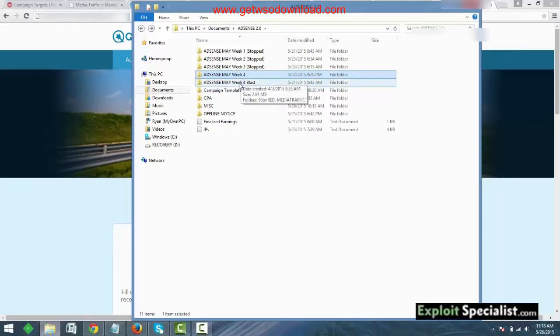The week 4 blast is for campaigns, or I'm sorry, for AdSense accounts that you've already been paid off of. The reason why this works is because once your account has been paid and you've generated some revenue in it, it gets a lot less scrutiny. That's what I've come to learn, at least. So this lets you do the blasts a lot easier and a lot less risky.